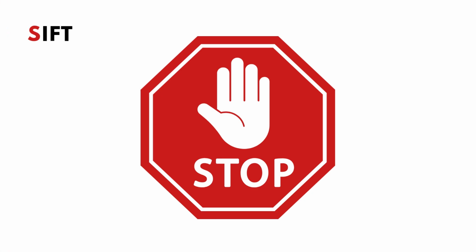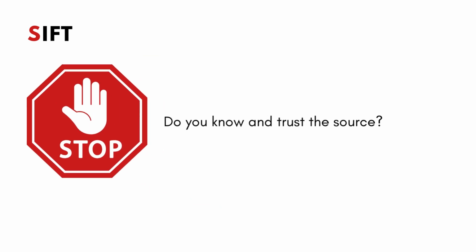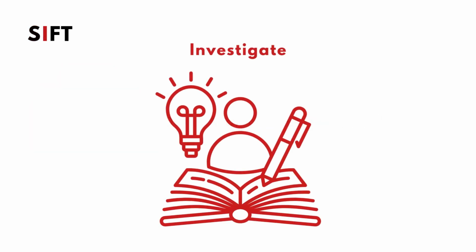First, we stop. This step asks us to pause before we share information that we encounter online or via social media. Do you know and trust the source of the information? If not, you should definitely follow the rest of the steps before further engaging with the information. Next, we'll investigate by doing some digging about the source or author.